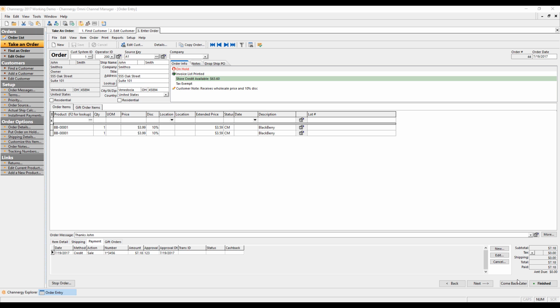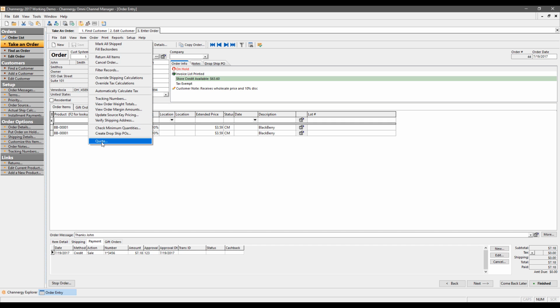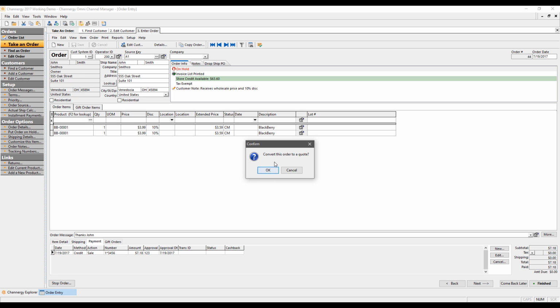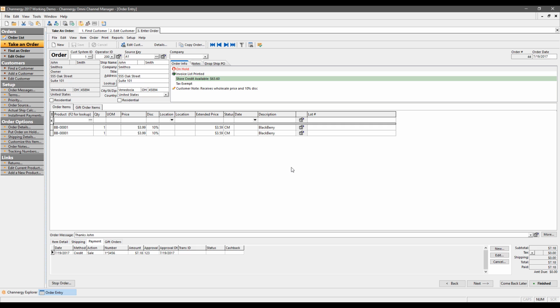I also mentioned that you can make quotes. You can key an order just like we did, and the only thing you need to do to change it to a quote is come up to this Order menu item and choose Quote. Doing that will convert the order to a quote. I've already paid this one, so obviously it's an order, but a quote will convert to the word quote here and change these to back ordered status. And that's similar to Come Back Later. You can mail that quote, you can email it, it could be tied to the Finish button, so when you click that it will email out that quote to them.